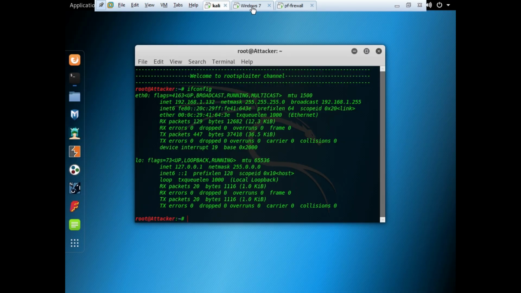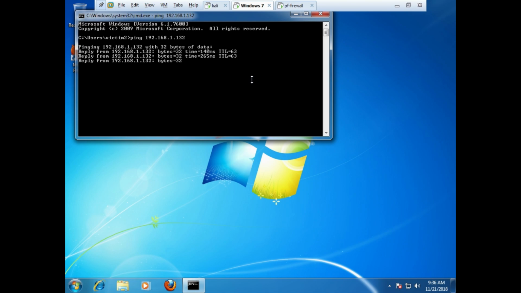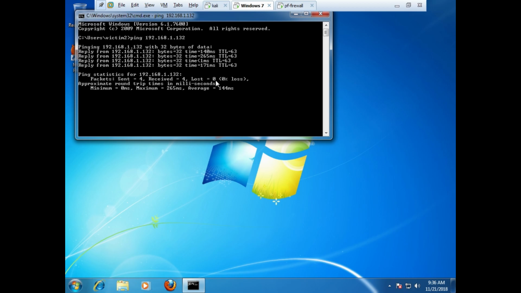If you go to our Kali Linux and try to ping our Windows 7, let's do that. You can see the sent packets are 4 and the received are 4. So we have a connection. We don't have any lost packets.